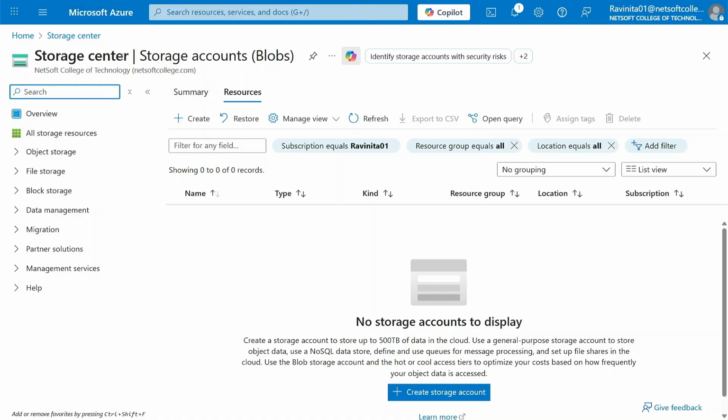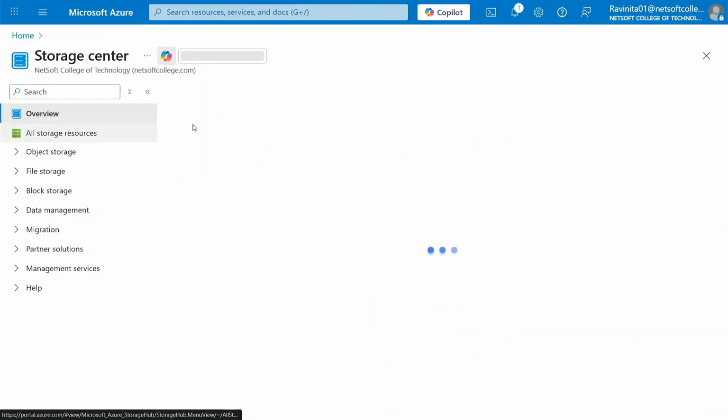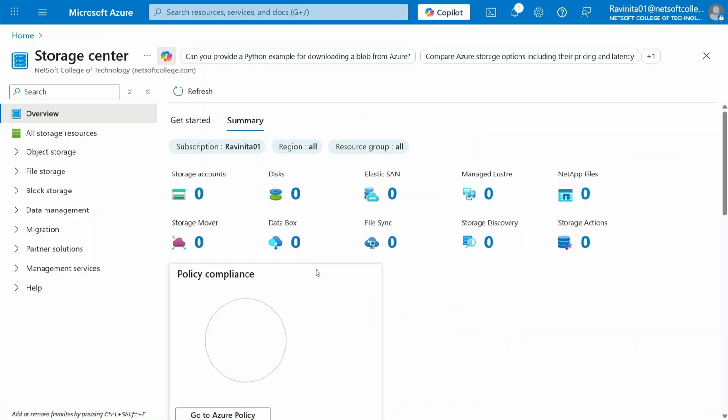Now, when you get to this dashboard, you will see Overview. Overview will show you a summary of how many storage accounts you have, how many disks you have, Elastic SAN, Managed Ledger, NetApp Files. These are all storage-related functionality.